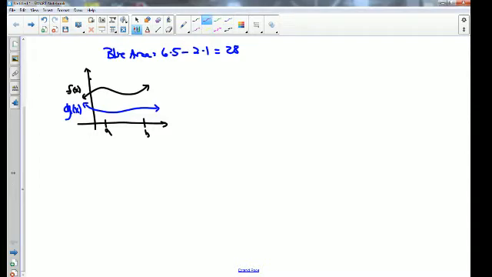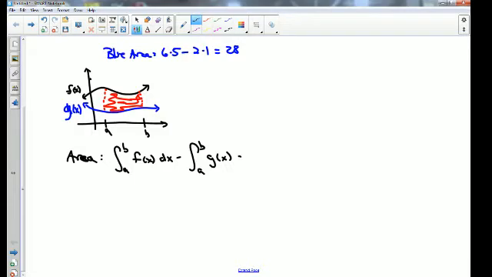Can I calculate this area? Keeping in mind what I just talked about with rectangles. What is it? You take the entire thing minus the area of the other one. Okay, can you put that in calculus language, please? The integral of f of x from a to b minus the integral of g of x from a to b equals the area between the two curves. There you go.